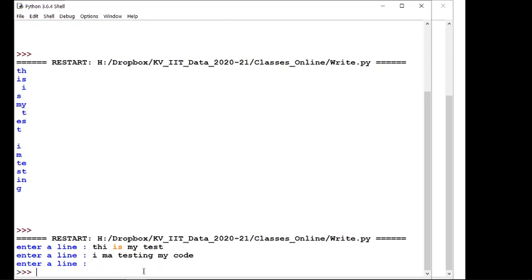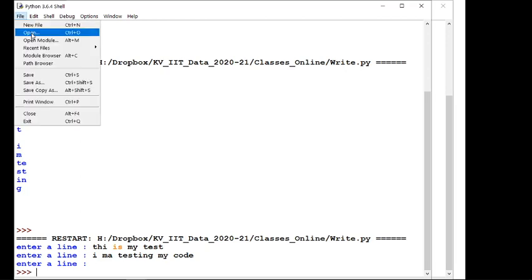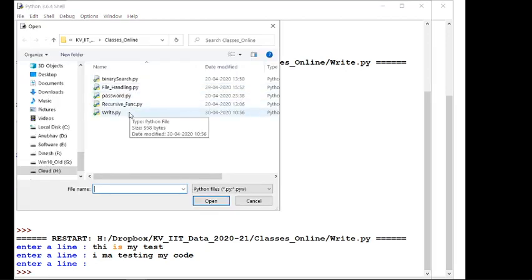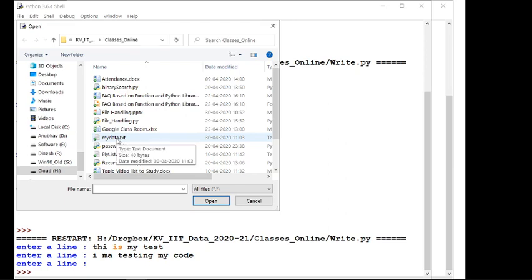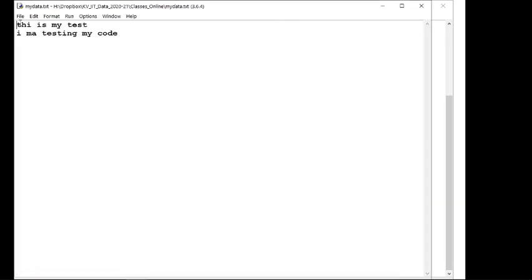So that's okay. The line is already written inside the file. Now check whether it is written or not. Let me check it here. Our file is mydata.txt, and see what I have written in mydata.txt. Spelling does not matter. What I have written on that input is being stored with the slash n. Because of slash n, the new line starts from the next line. So the data is already written inside the file.